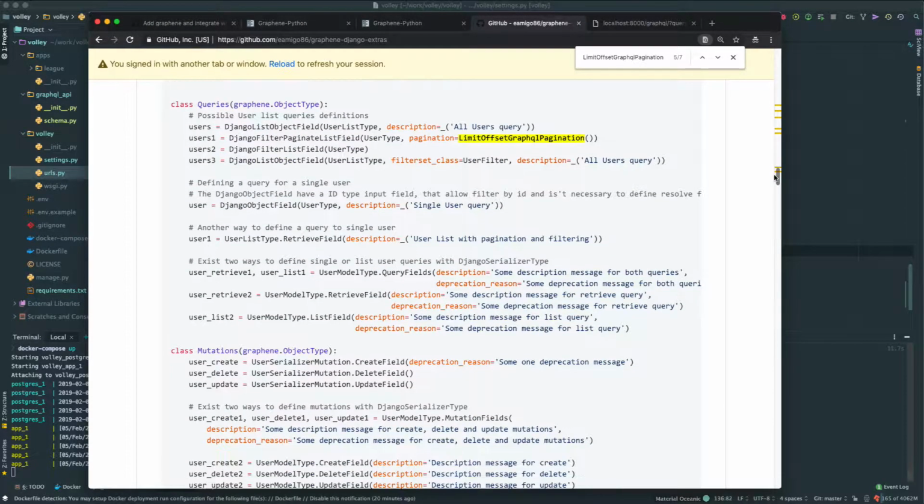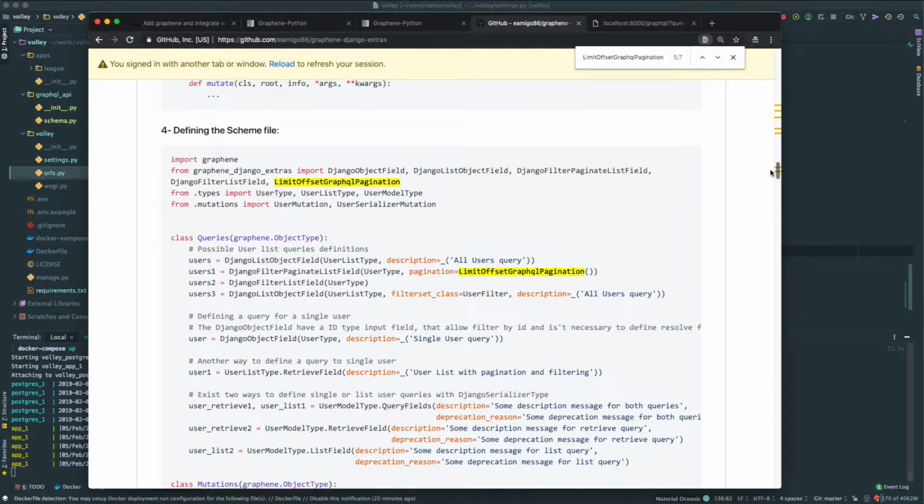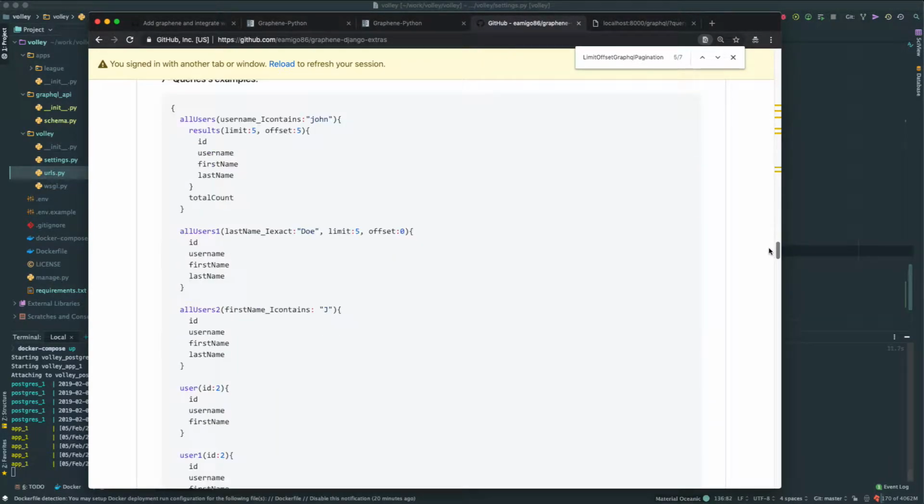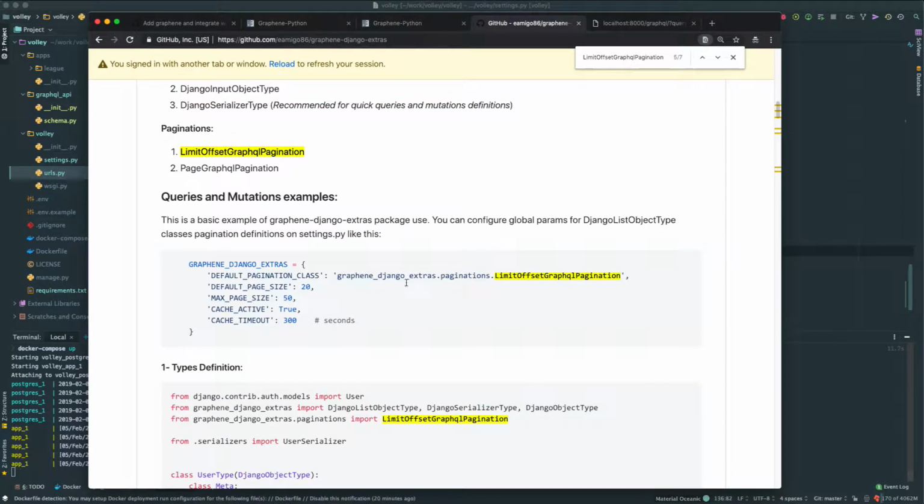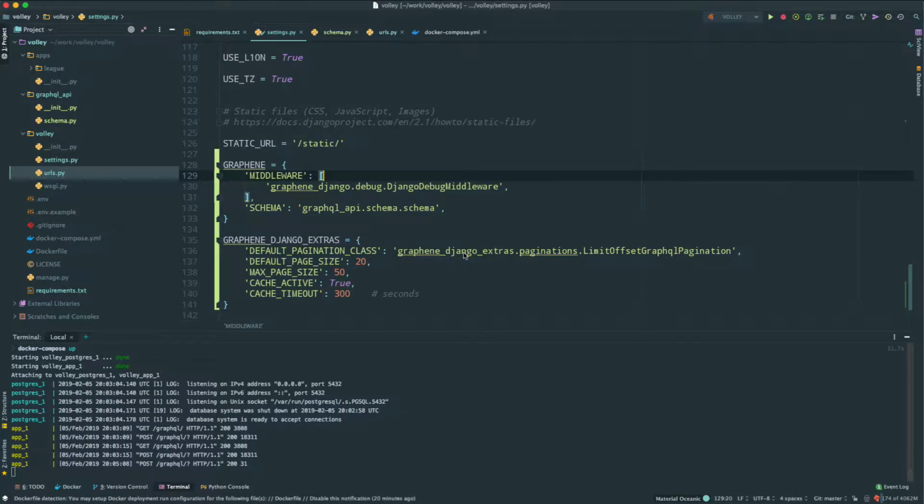And the example, I think we can just, probably it will look like this. So limit and offset you can define. This is how you make pagination. The other one is actually using the page, so it's a page GraphQL pagination, but I usually prefer limit offset. Default page size is 20, max page size 50. So even if you put like 70, you'd like to display 70 on your page, or someone wanted to be sneaky and DDoS or something, it won't allow them to do that. So it will limit them to 50 max.